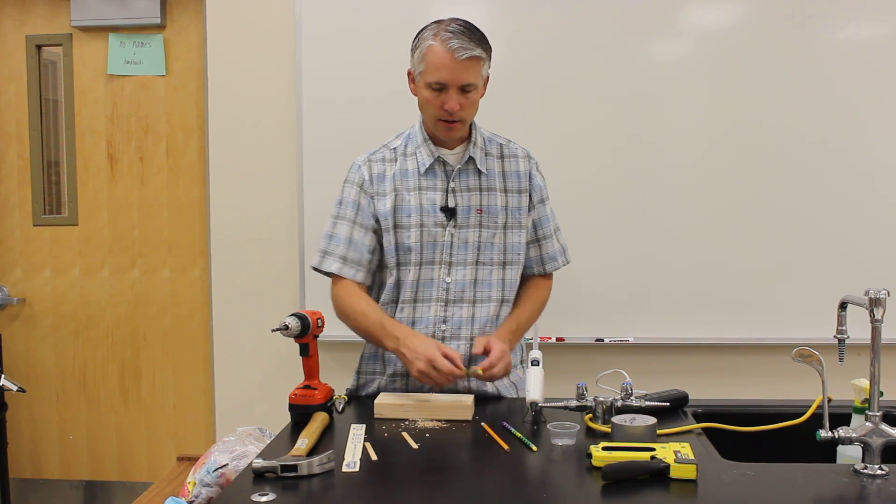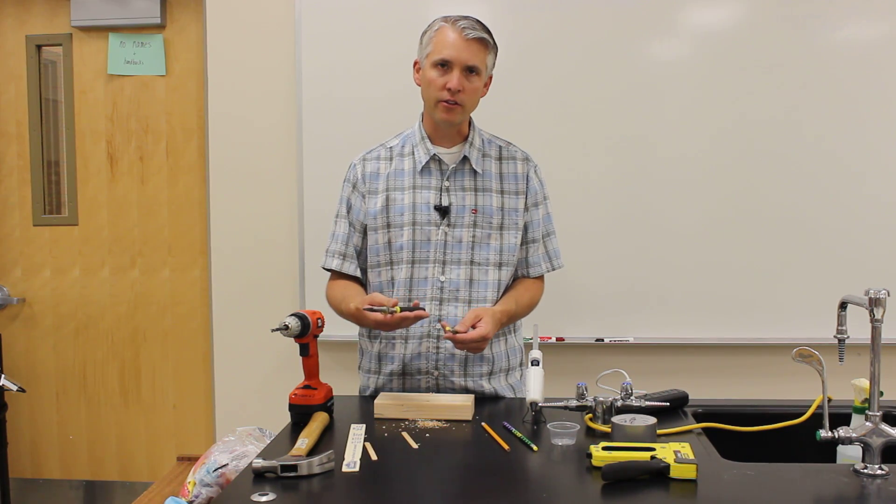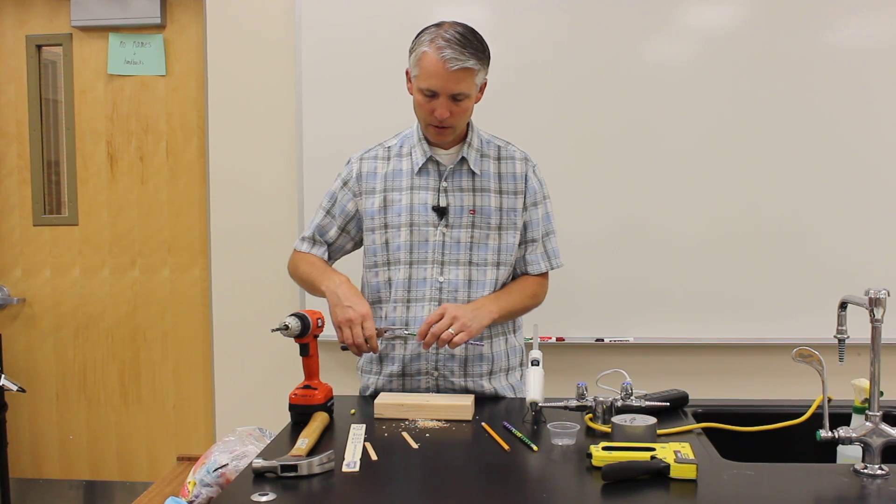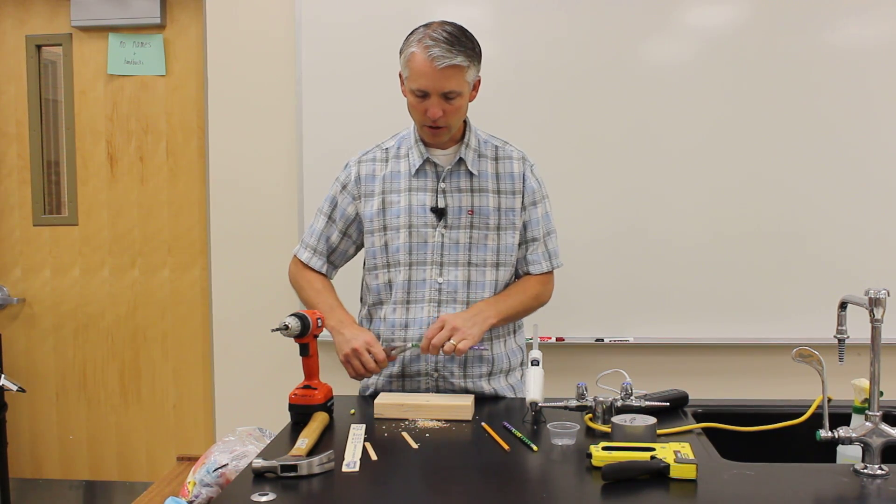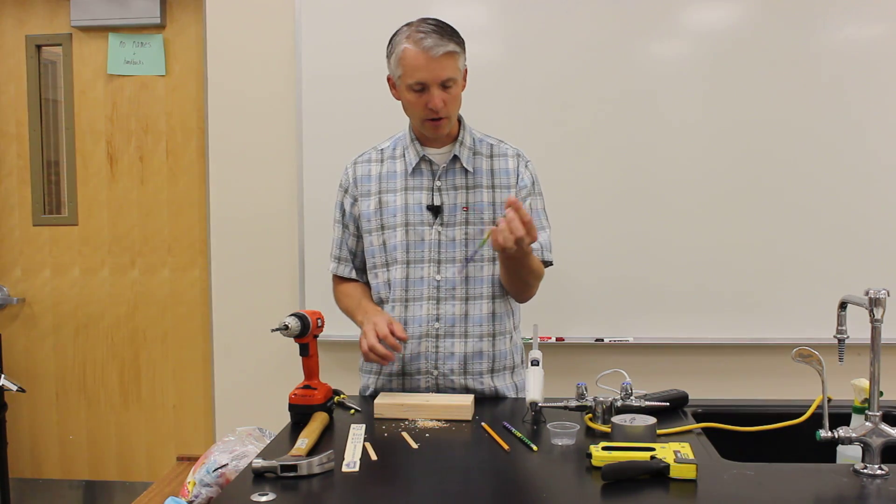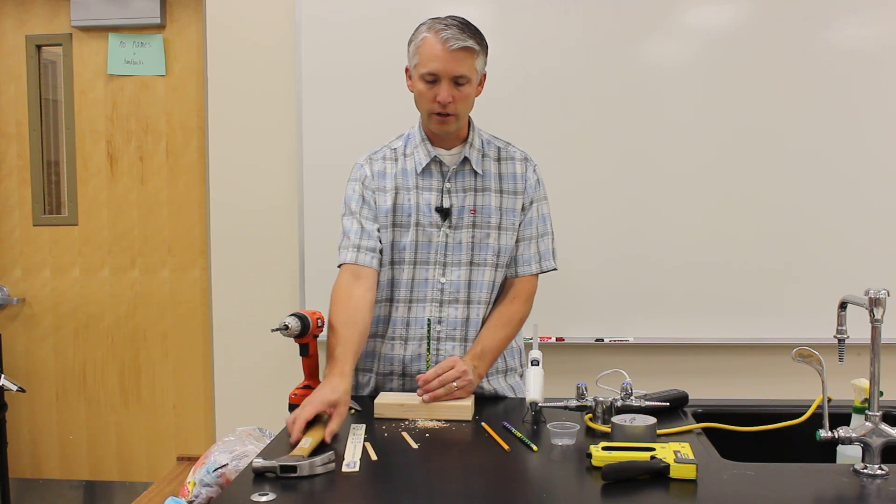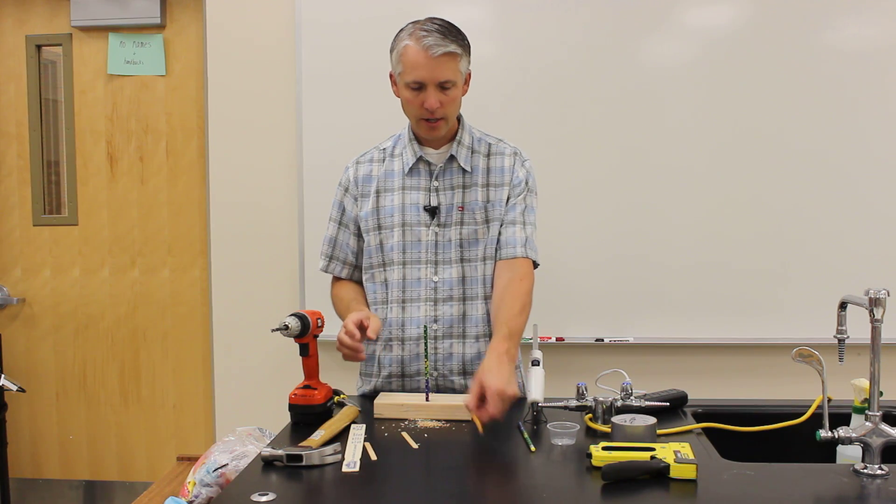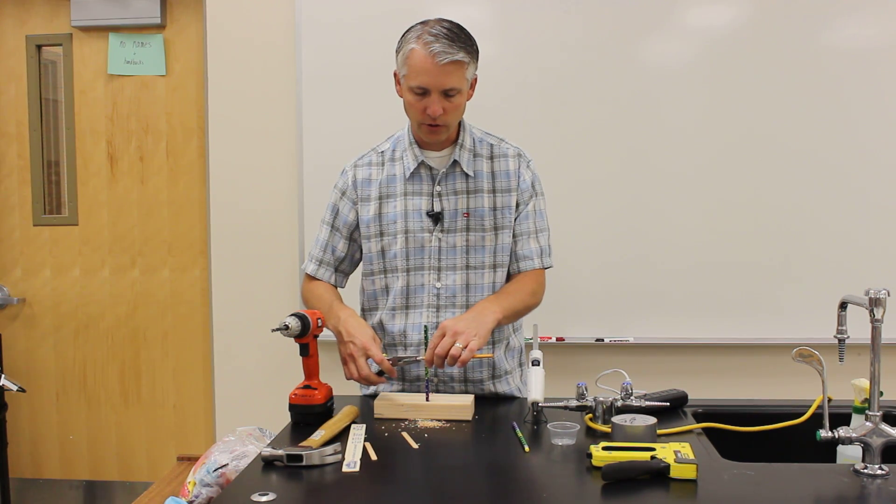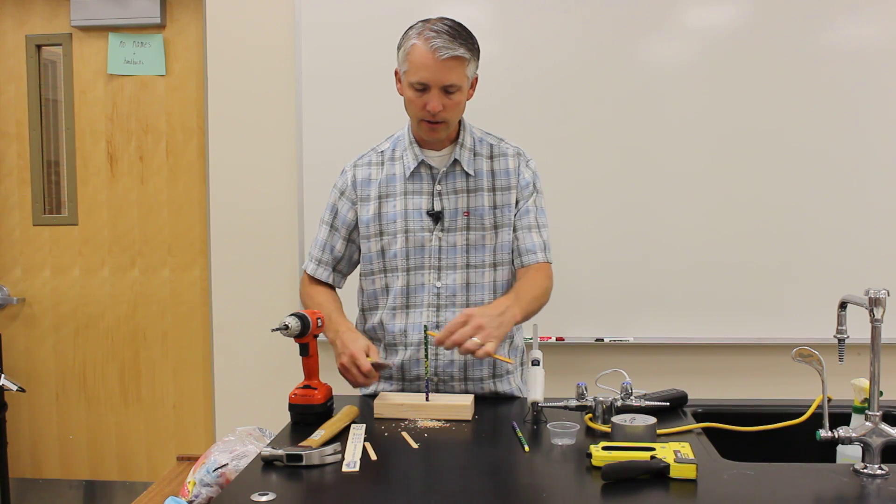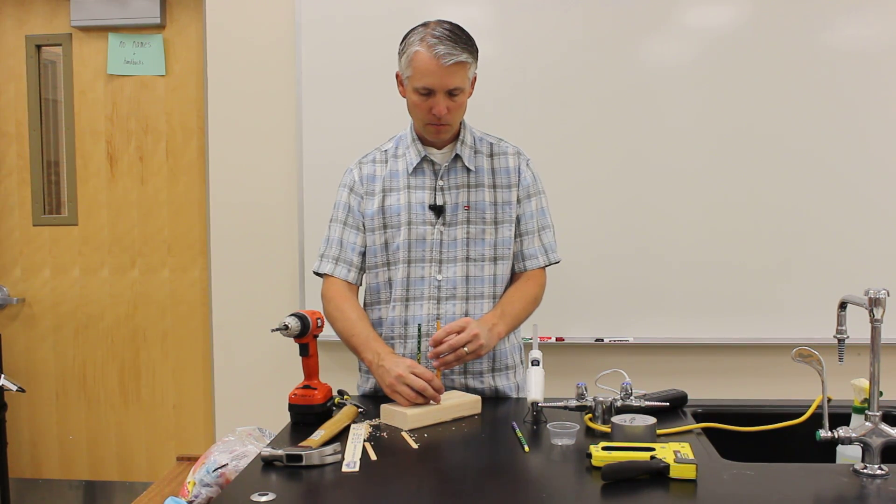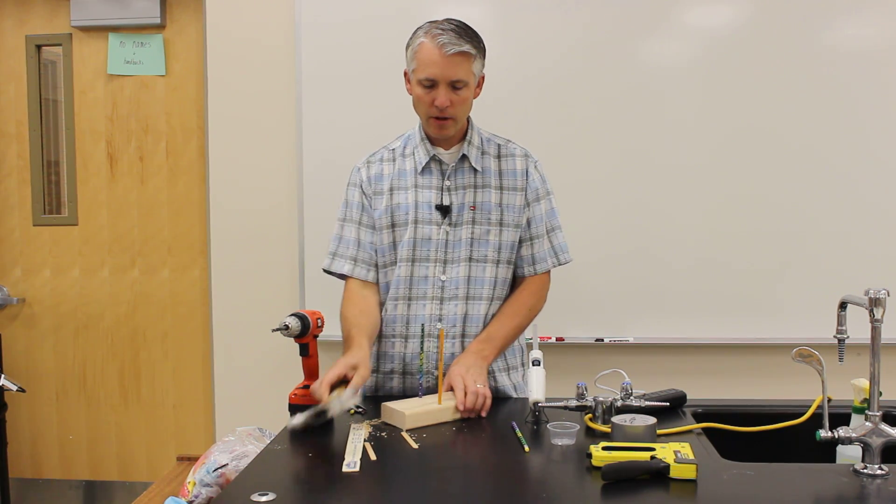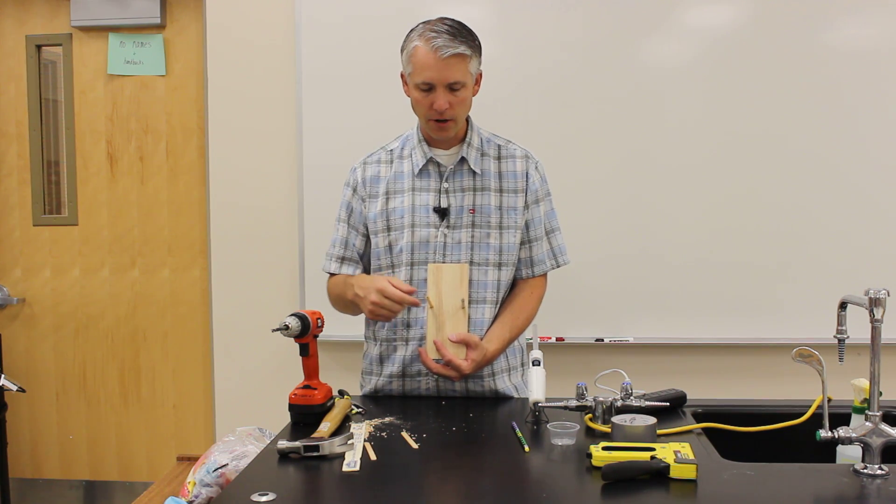Okay, you're going to start with that. With your pencils, sometimes what helps is to take needle nose pliers and pull off the metal eraser part - if they're cheap pencils like these from the dollar store, then you just get the wood. Then you can just hammer them down. I'll use this angled one to show you it works just as well in that size hole. You want to make sure you get these fairly even across and straight up and down.